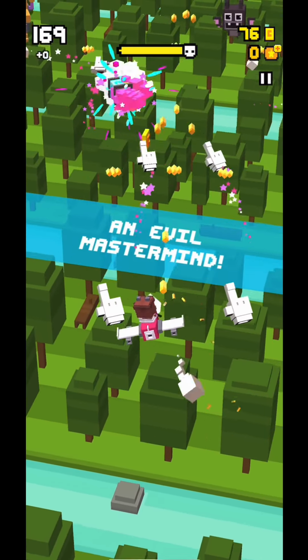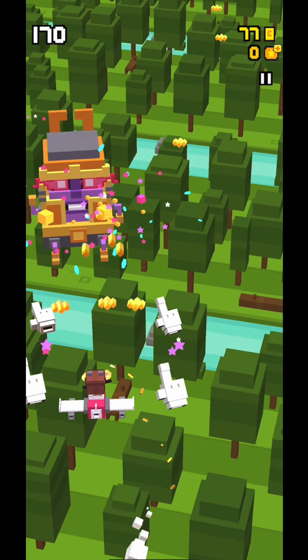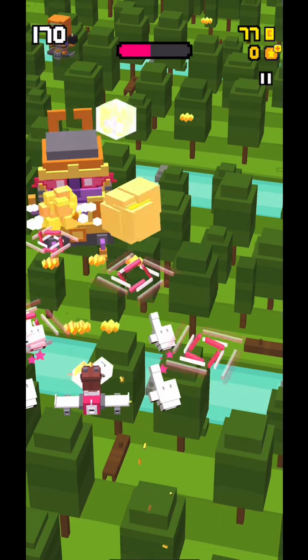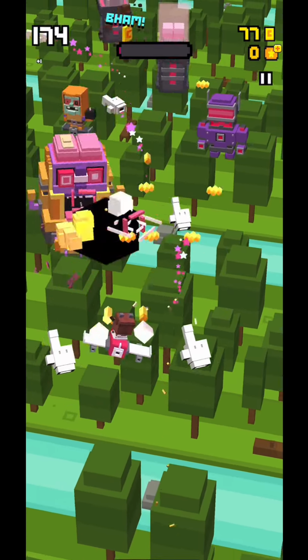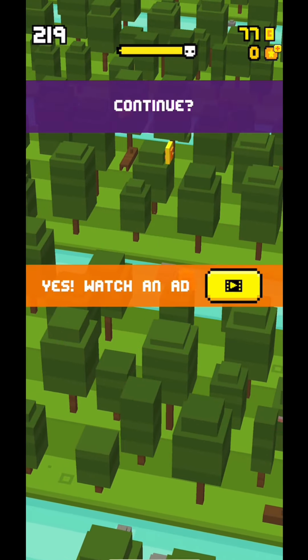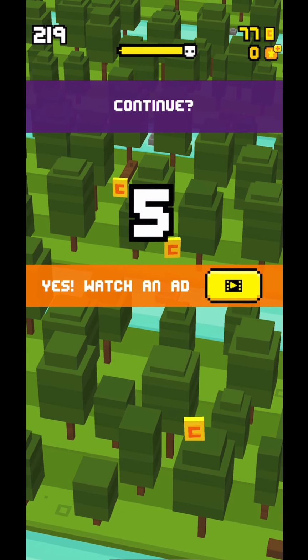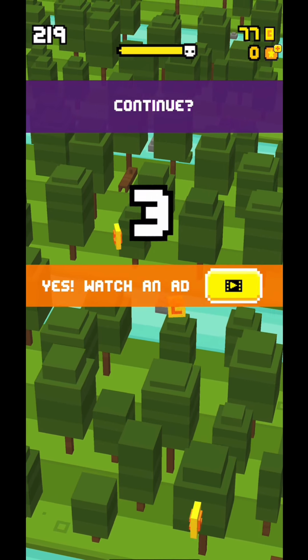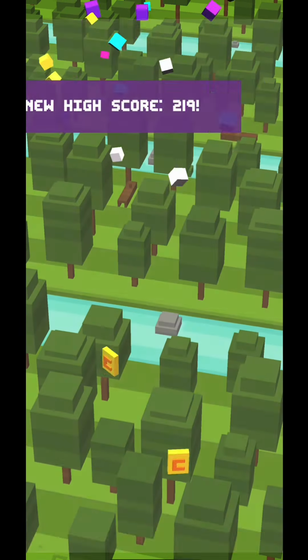Come on. An evil mastermind. Let's see if we can beat him. Come on. What's his health bar? His health bar is. Too many. Come on. Kill this guy. Ah! Beat our high score. That's a great high score. Let's see if I can reach up to 300.